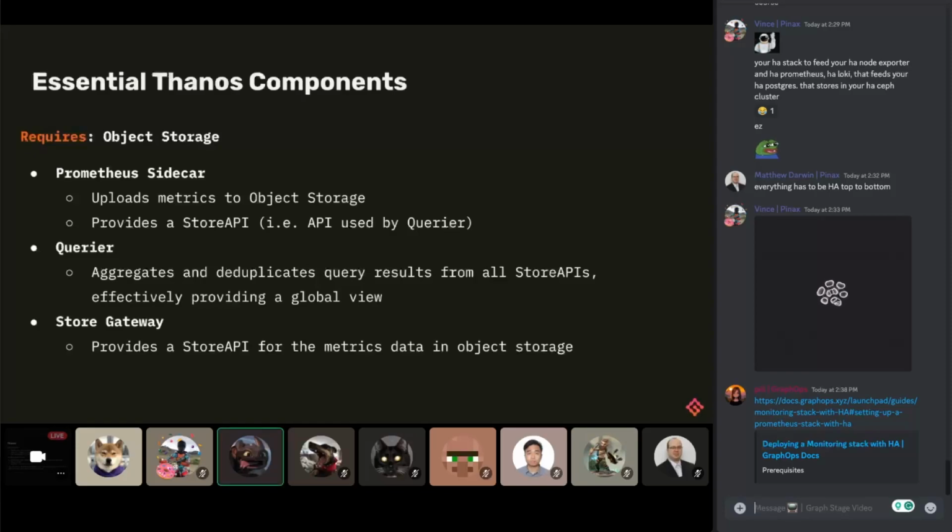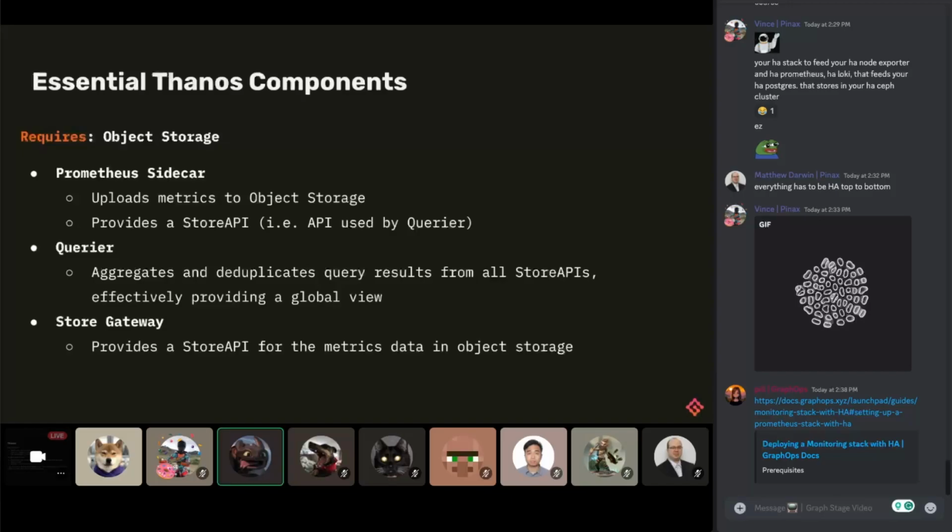The Thanos sidecar runs on the Prometheus pod. It basically takes the metrics that Prometheus is scraping and uploads them to object storage, and provides a store API, which is an API common across Thanos components and compatible with the Prometheus query API, which allows you to query those metrics.